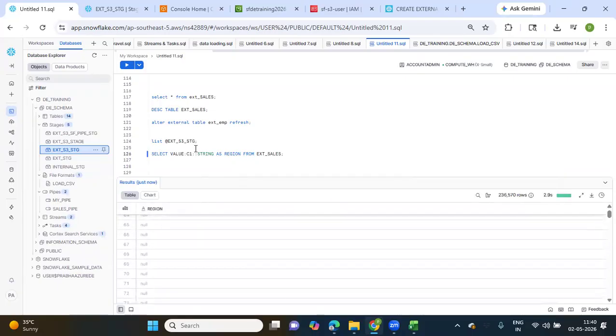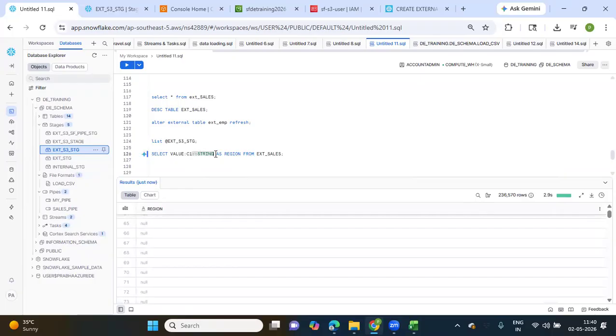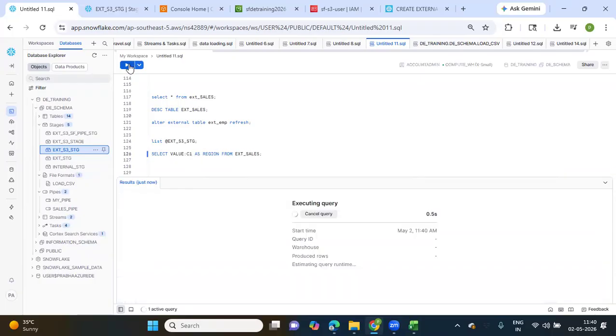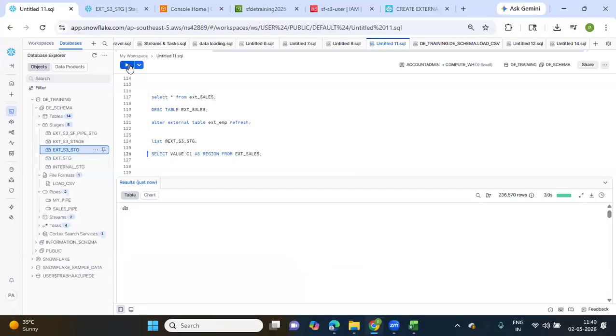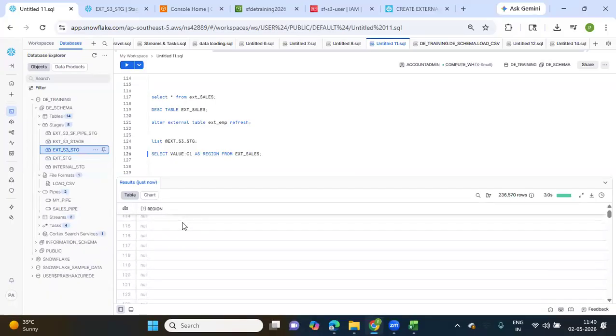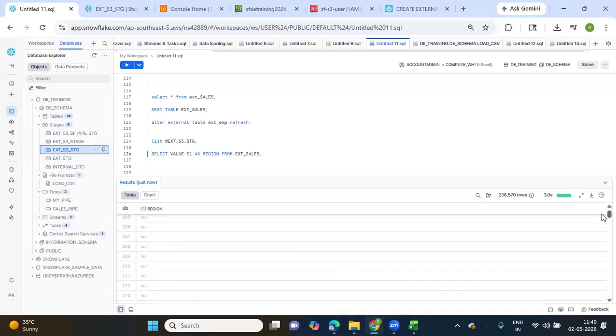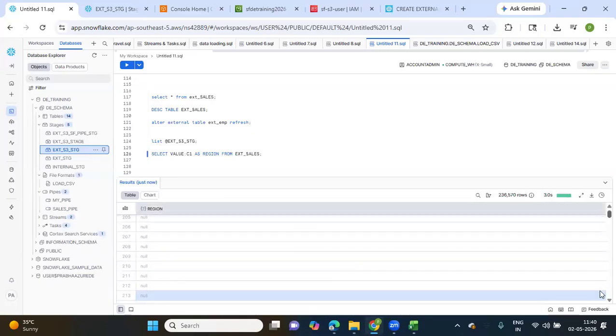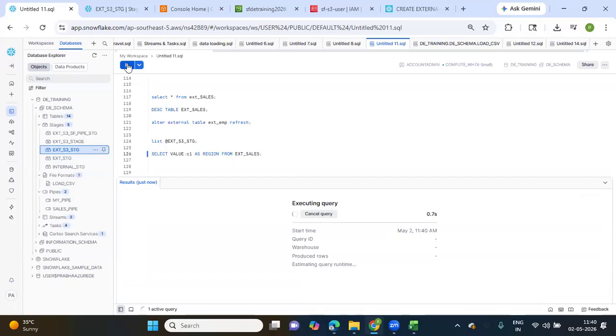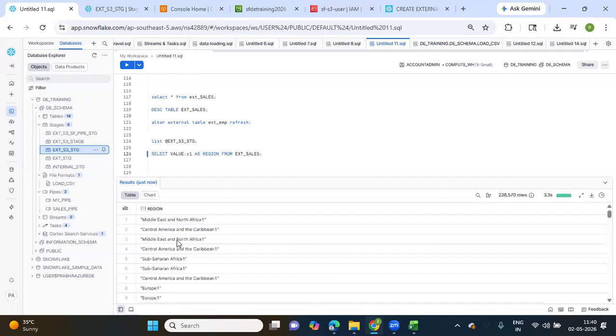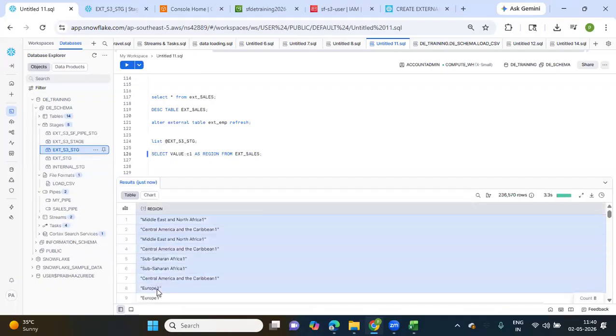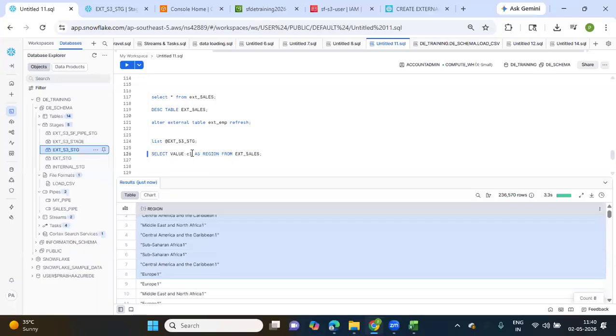It is all null. Why? Let's try without the data type. Why is it all giving null? Is it case sensitive? Let's see. It might be case sensitive. Okay, yes, it is case sensitive. See here, now you are getting all of this as the region. So let's make it a string.